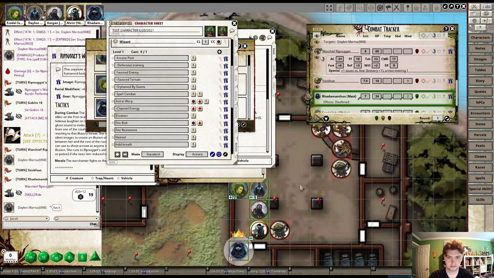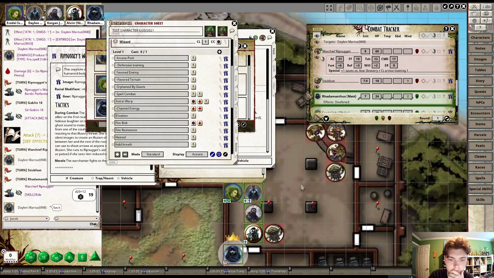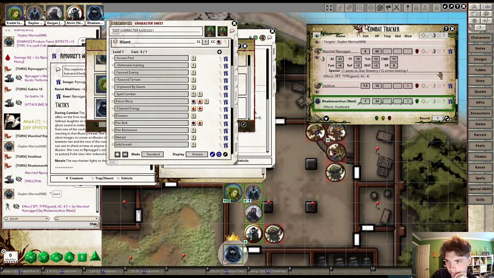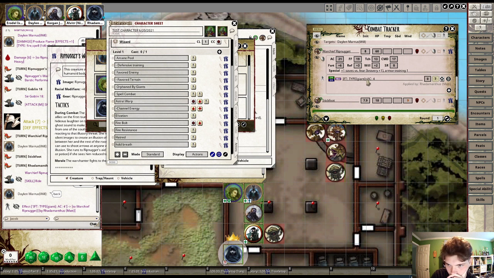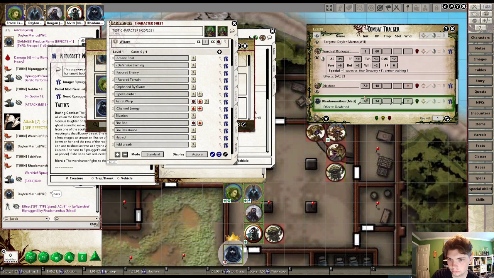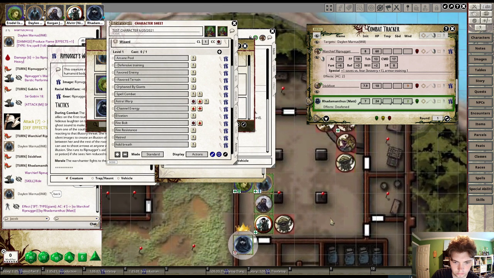Ooh. All of a sudden I can't move my token for some reason, and I don't know why. Okay, I had to move up to where Nick is, and then move left.